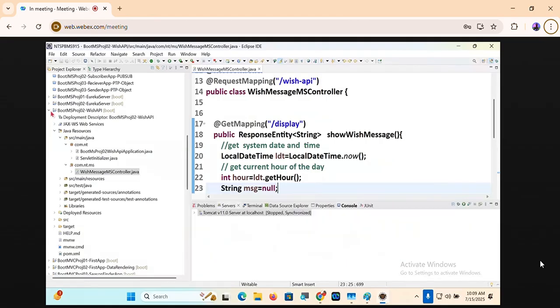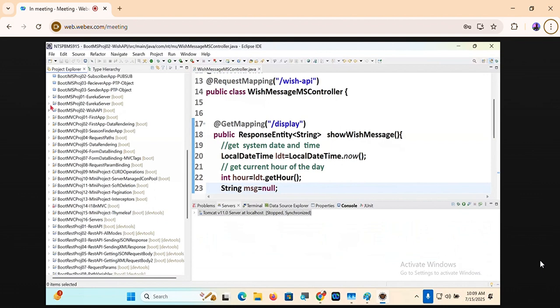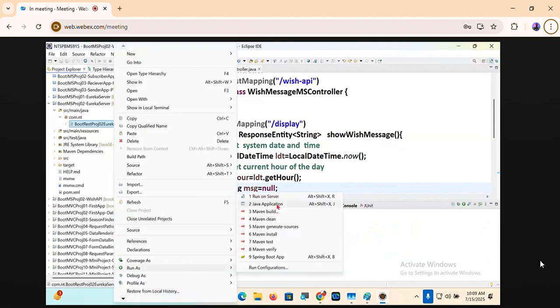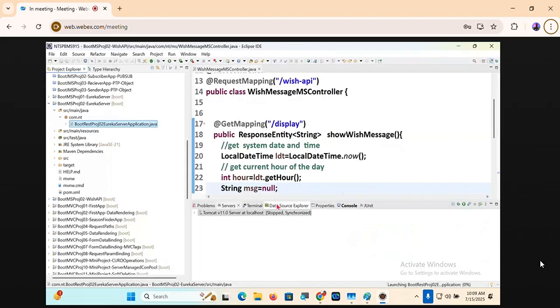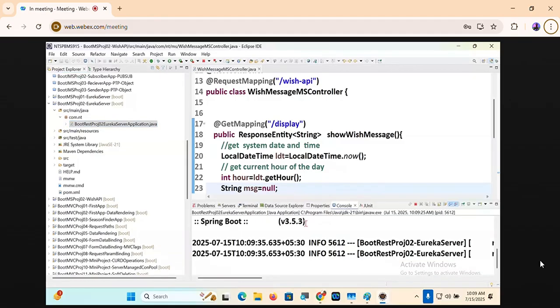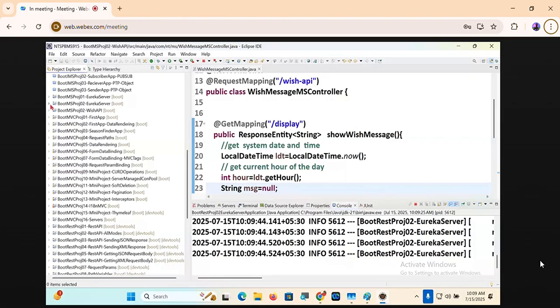What's happening, guys? Wait, it is testing our patience. Give me one minute, I'm starting the Eureka server here. @EnableEurekaClient is missing?